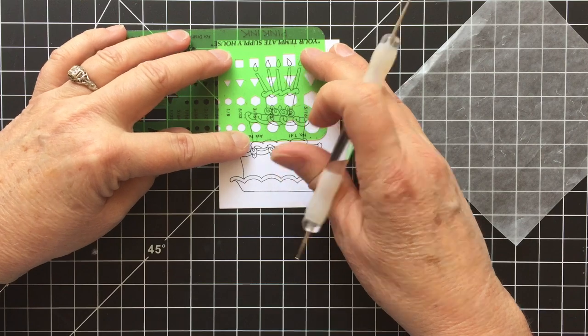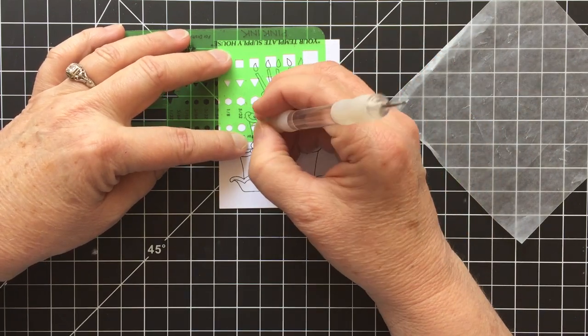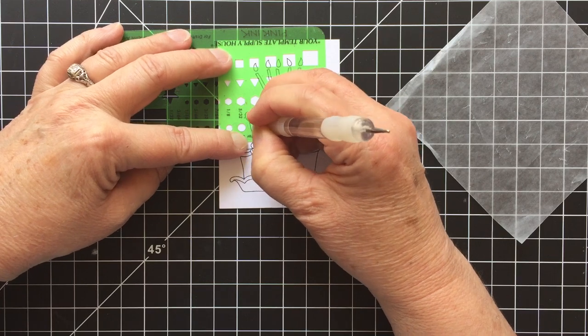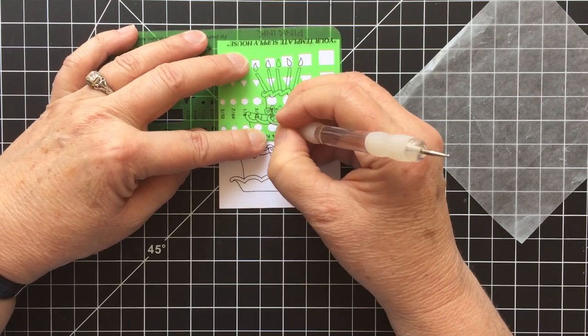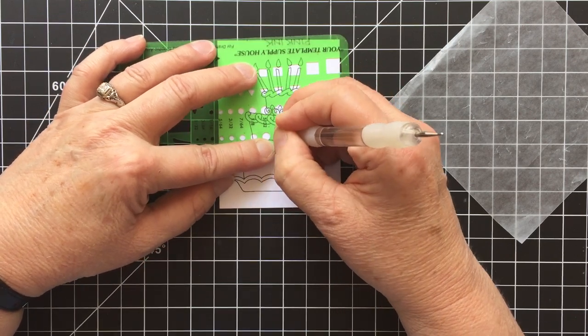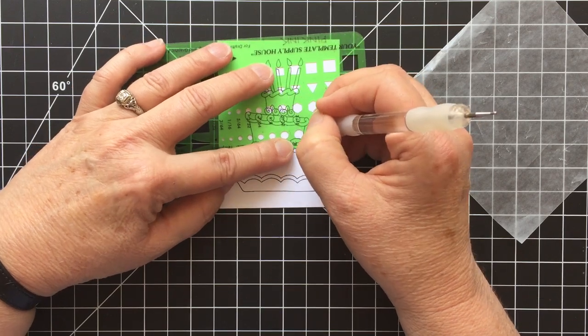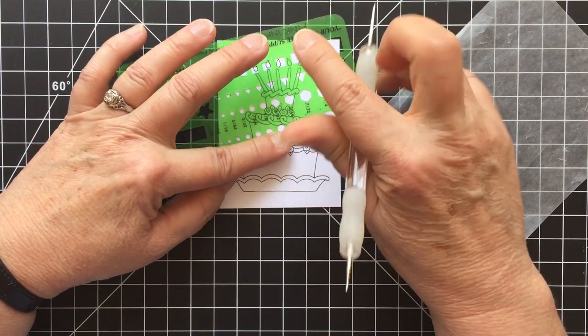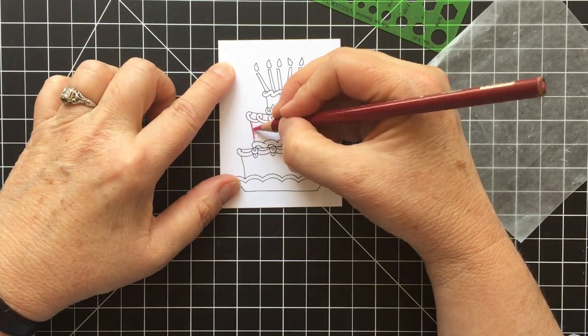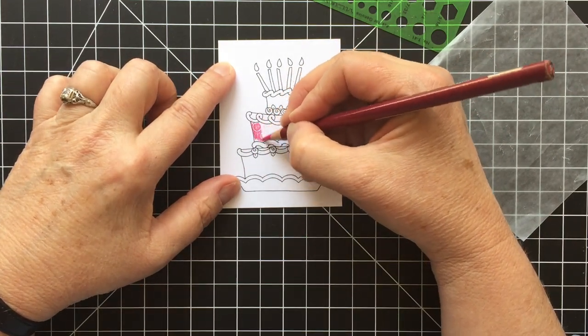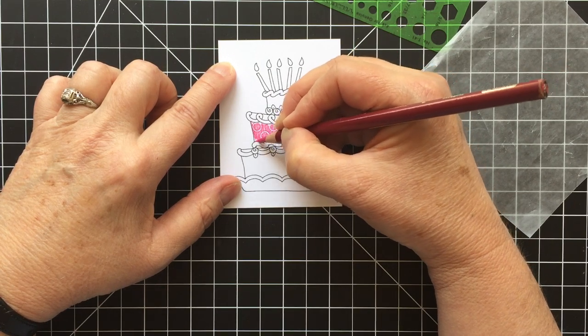And this time, I'm going to draw polka dots onto this cake layer. So I'm using the fourth largest circle. And I'm going to actually draw circles on here with the stylus. And I'm creating a polka dot pattern that's going to be defined by these nice little thin white lines. And then again, I'm going to color over it with the pencil. And you can start to see your perfect little circles emerge.